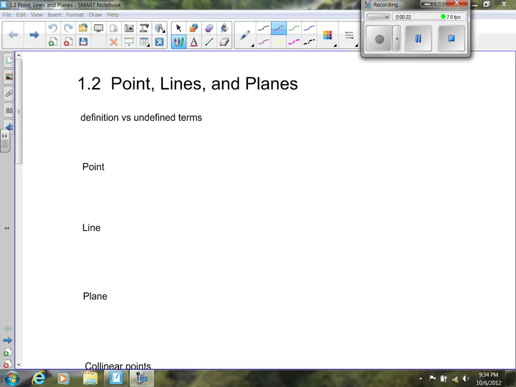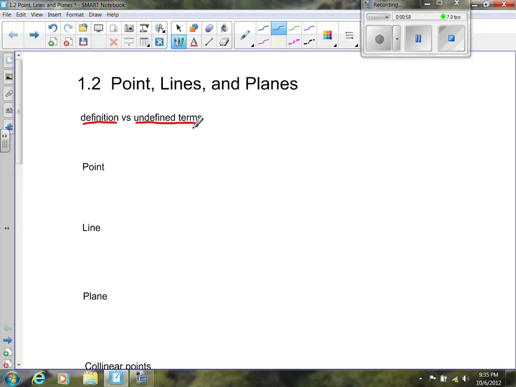That being said, we're going to start off today with a lot of vocabulary. A lot of it you've heard before, but in geometry, a big element of it is being systematic in the way we go about things. So we're going to start with very basic things, before we even get to our definitions. We're going to talk about undefined terms. You know, from English class, if you're going to give a definition of something, you can't use that word in the definition. Same kind of thing happens in geometry.